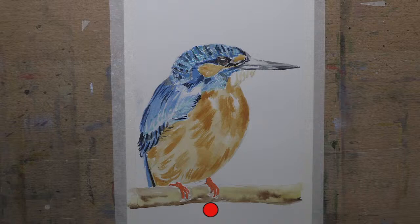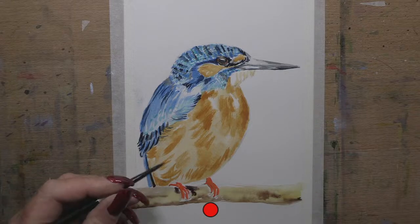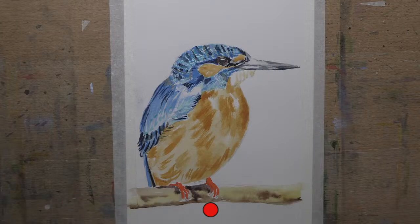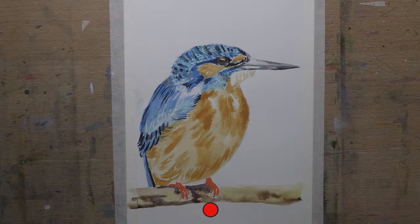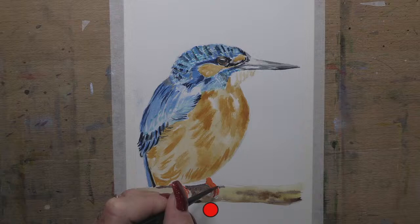Because I'll also add that to his belly. So I'll add that shadow colour while that's still damp directly under him, anywhere that's going to be in shadow. Like that. And I can also take that while it's still a little bit damp and add a bit of texture into the other parts of the stick. Like that. Make it look a bit more woody, a bit more branchy. Don't want solid hard lines at all.